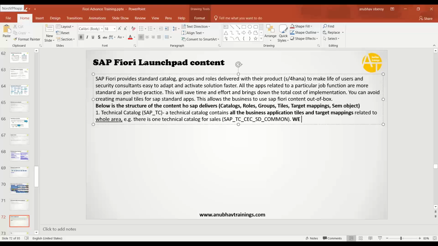Okay. Guys, we should never add the technical catalog to a role. Can anybody tell me why? Never do this by mistake, guys. It is a breach of security. Why should we not add the technical catalog directly in a role? Anybody? Why? No one? Unnecessary applications will be provided to the user. No, that's not the correct answer. It's partially correct but not correct.